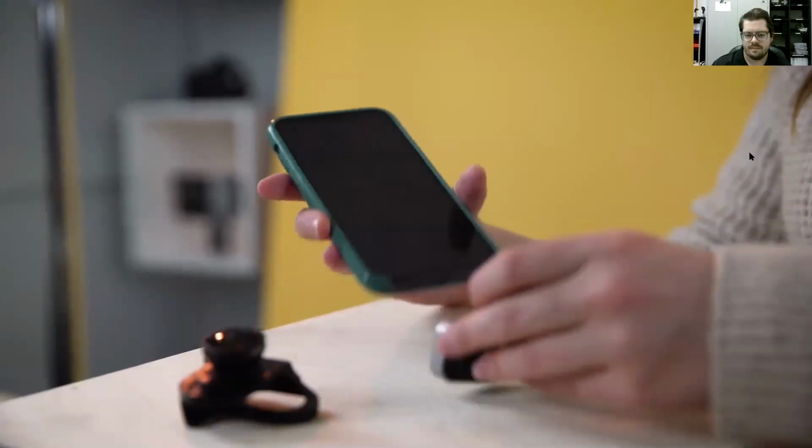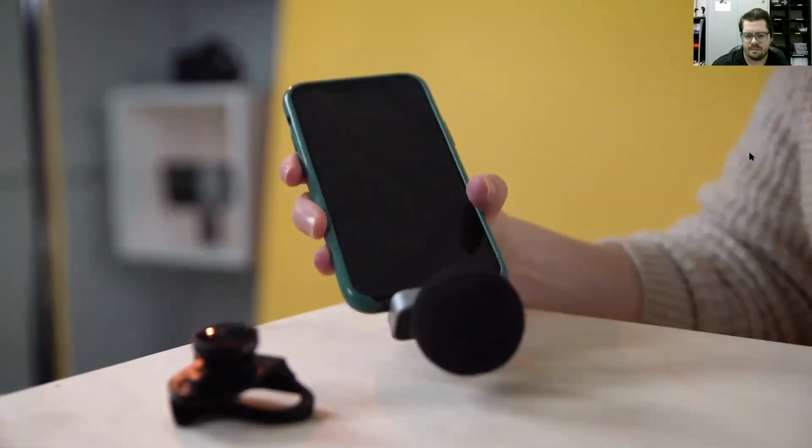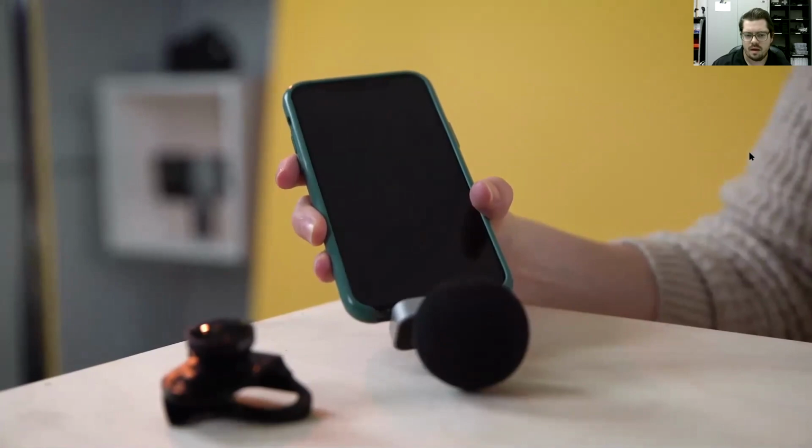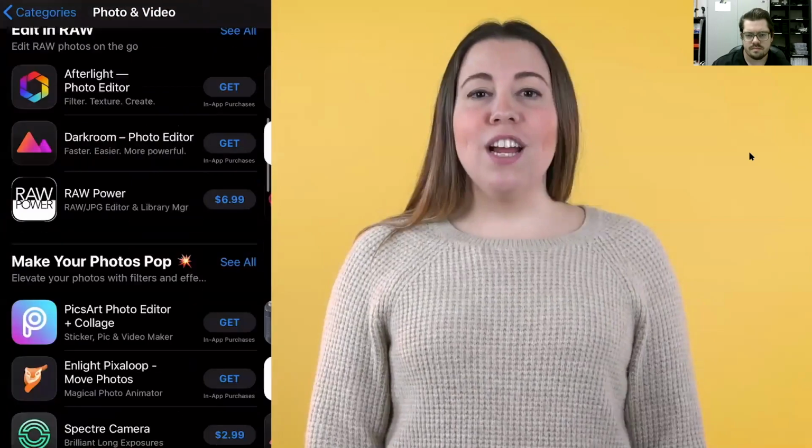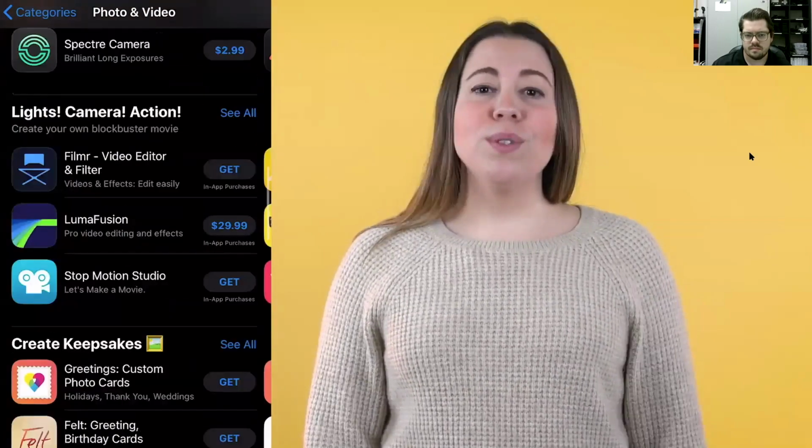That said, you can creatively work around these limitations and still make some awesome content. Phones also provide some sort of input so you can attach an external microphone or other accessories. There are a variety of apps available which unlock extra features not available within the basic video apps on your phone. We highly recommend searching for apps that can help you use your phone to its fullest potential. We hope this helped you figure out if shooting on a mobile device is the right fit for your needs.